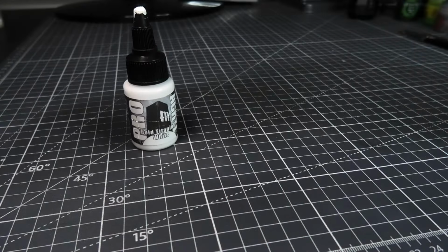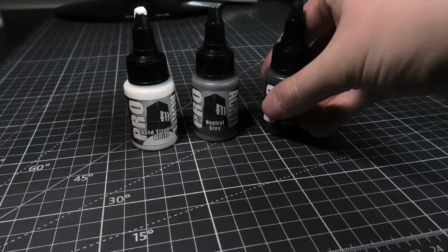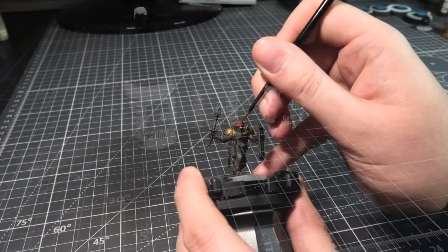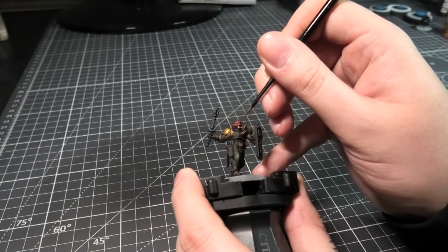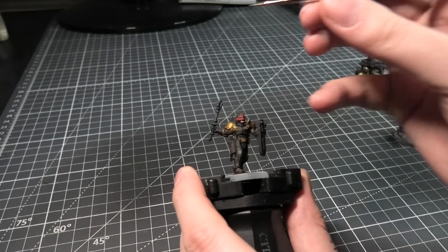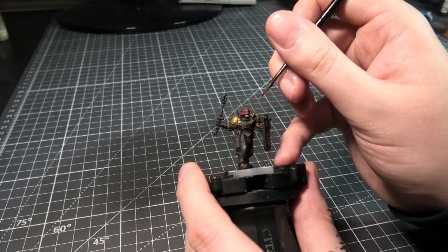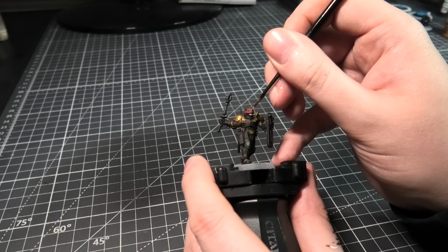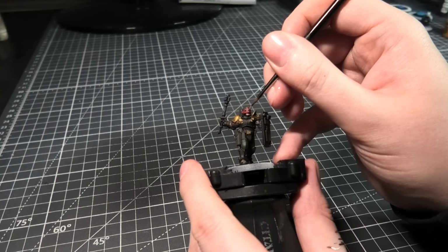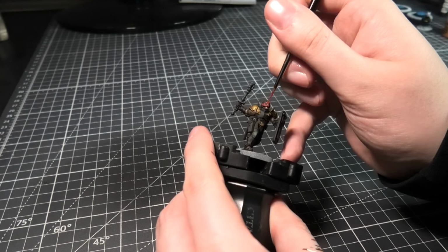And now I'm going to be using a mix of white, grey and black. I'm going to be mixing up all kinds of different grayscale tones. And I'm starting off with just a couple of glints on the visor. And this is a kind of neutral grey, and then building up to a light grey. And then just the smallest white highlight on top of that. And then I'm switching back to the red just to tidy up some of that overspill.